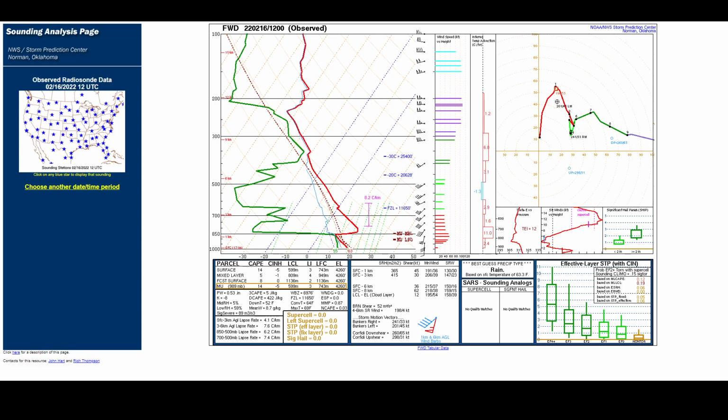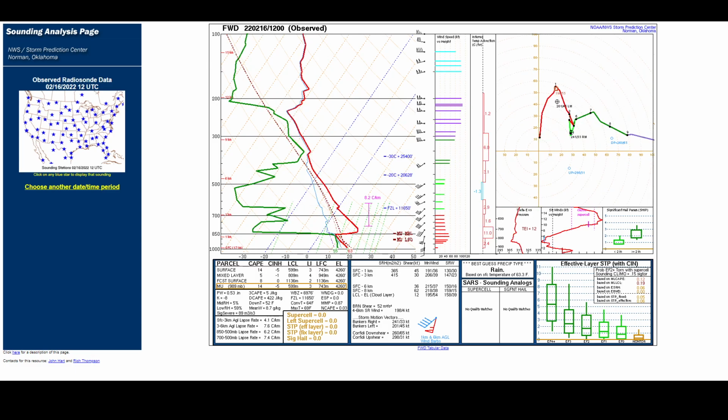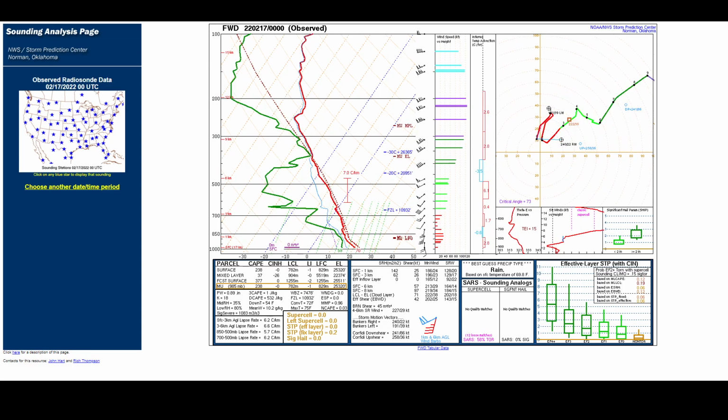Let's check out the sounding that they just took about an hour ago. And where'd the cap go? Okay, this morning, this evening. All right, the cap is gone. Thunderstorms have the green light. If they want to form, they've got the green light to go, okay, because the cap is no more.